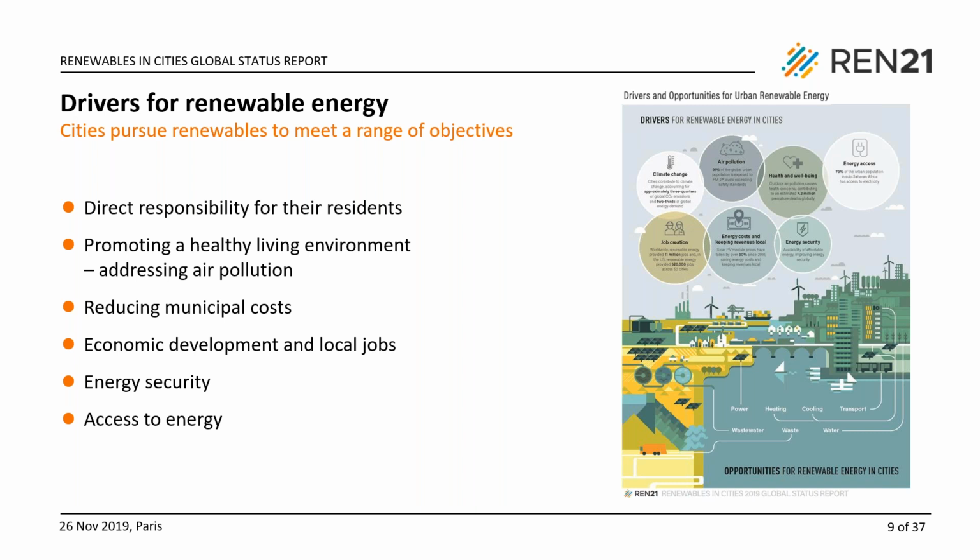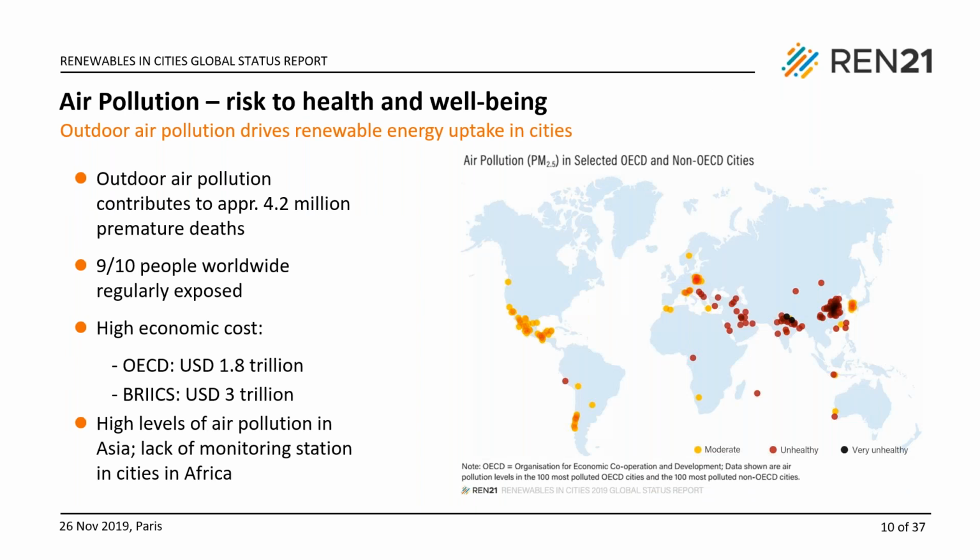There is one other aspect, which is really a key driver, and we see this in many cities, and this is air pollution. Air pollution today is a major, I think it's the fourth largest health risk which humanity is facing, with 4.2 billion premature deaths. And cities are very much concerned by this, and we clearly see that this is often a concern very much for the citizens living in cities. And as a result, the policymakers at the local level are responding to this major concern.